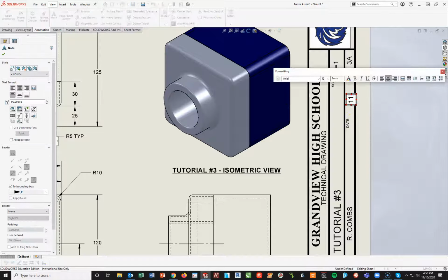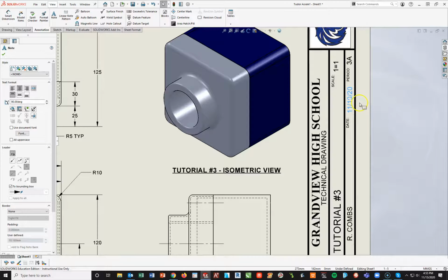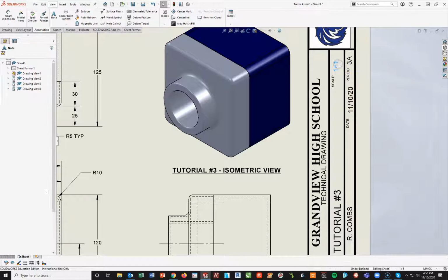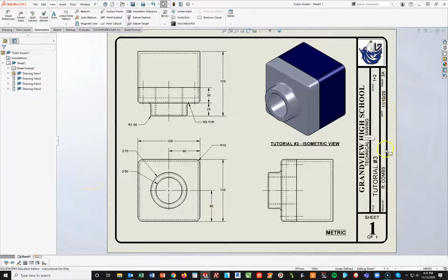Date, the current date that you've made this drawing on. Period, in this case for me is 3A, whatever class period you are in, that's what you're going to change it to. And scale will be 1 to 2. Hit my F key to square everything up.